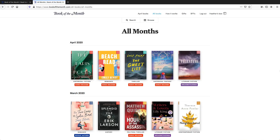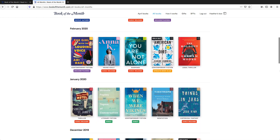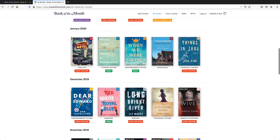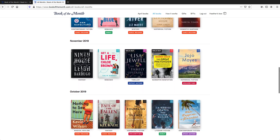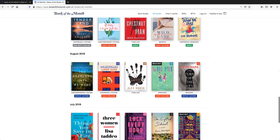In addition to buying one of the featured monthly selections, you can add up to two other featured books — whether it be from this month, from past Book of the Month selections, or even some YA ones. You can pick any of them as long as they're on the site and use them as add-ons to your monthly purchase.